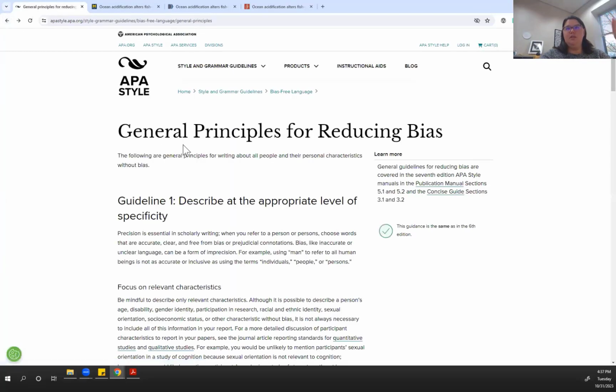And again, the general principles for reducing bias, unless they're going to be updating this really frequently, which typically they aren't. And you'll even see that it says over here that this guidance is the same as in the 6th edition, right? So they haven't even changed this between the 6th and the 7th edition. So this is going to be a more static website, okay? Does it say something at the very bottom about taken from blog post?